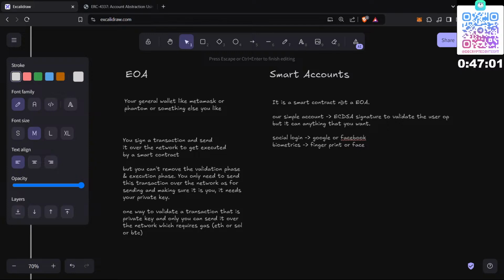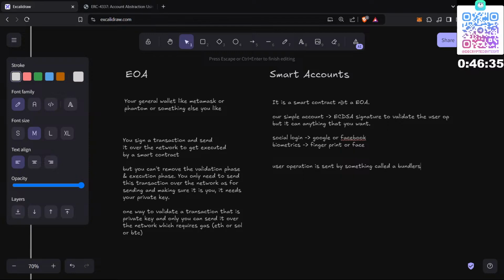But the part where you have to send the transaction over the network and spend gas fees, that's removed here. The user operation is sent by something called a bundler.